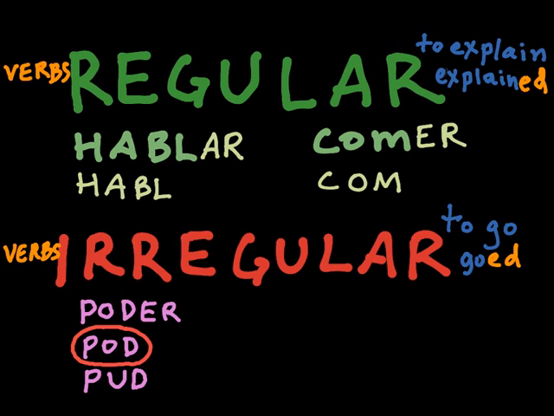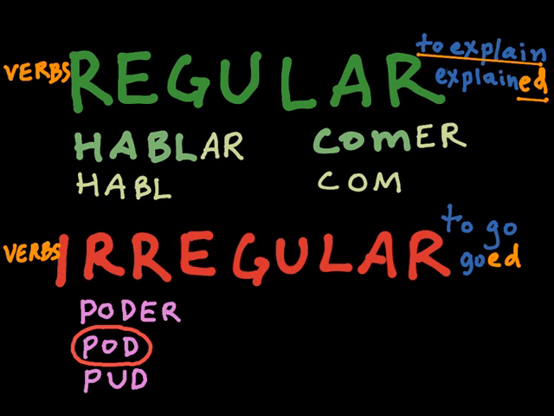All right, so in English and in Spanish, there are regular verbs. For example, you have an English verb to explain, and in order to conjugate it in the past tense, you add ed to it. And it's easy, and that's how you do it for the regular verbs, and it's predictable, and it works for all regular verbs in English like that.